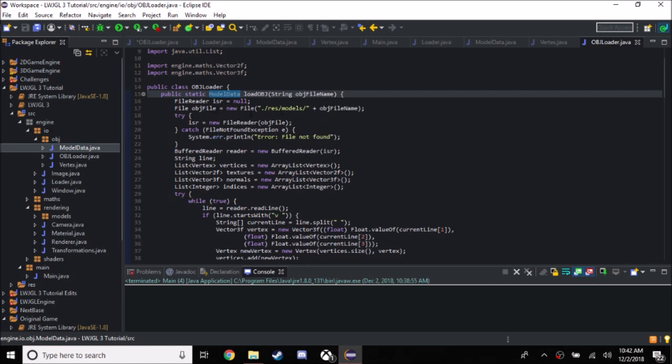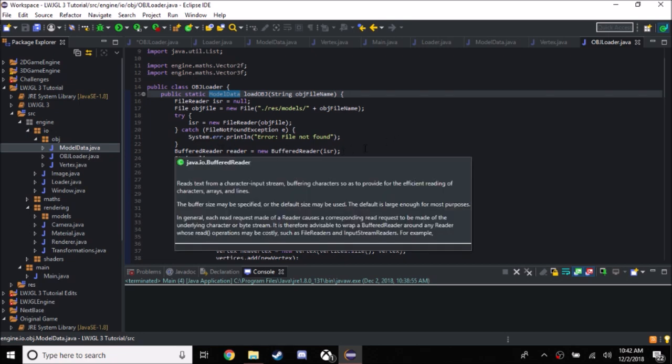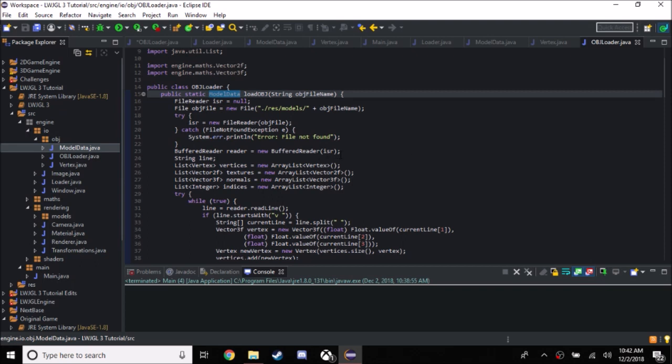If it doesn't exist, error file not found, obviously to make sure that there is a file. And then buffered reader equals new buffered reader ISR, which means that it can actually read the file.